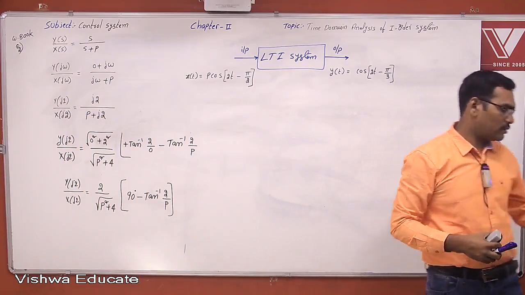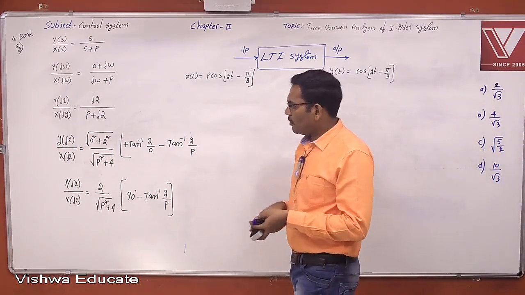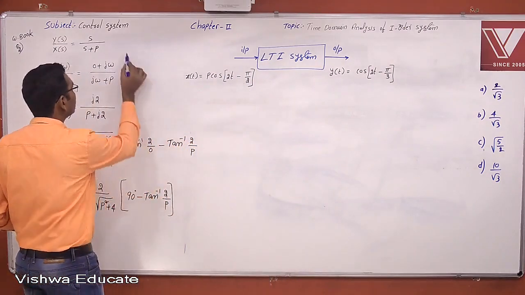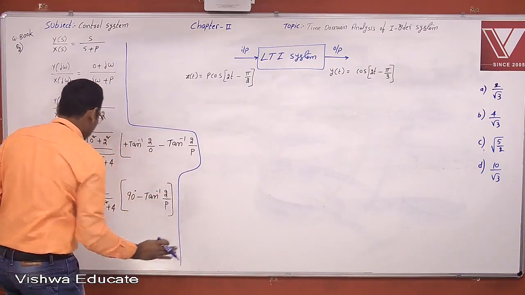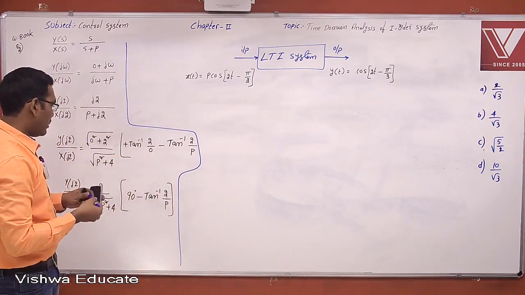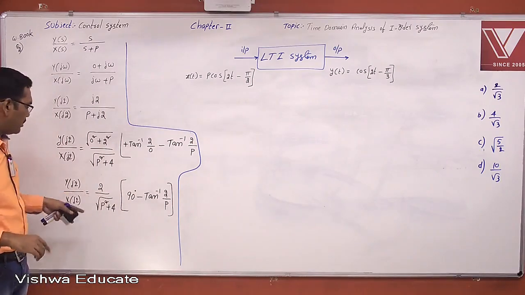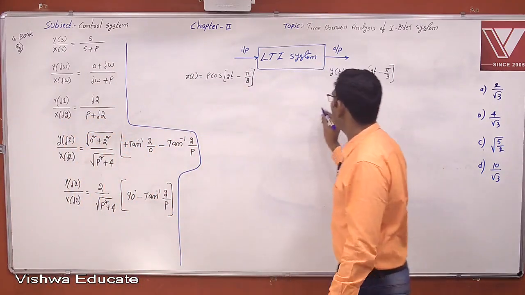This is the sinusoidal response now for the given sinusoidal input. Now the students, you just identify here, this is the sinusoidal response for the given sinusoidal input. Now you can find what is output, students. Now based on this, what is output? The output is nothing but same as that of input.